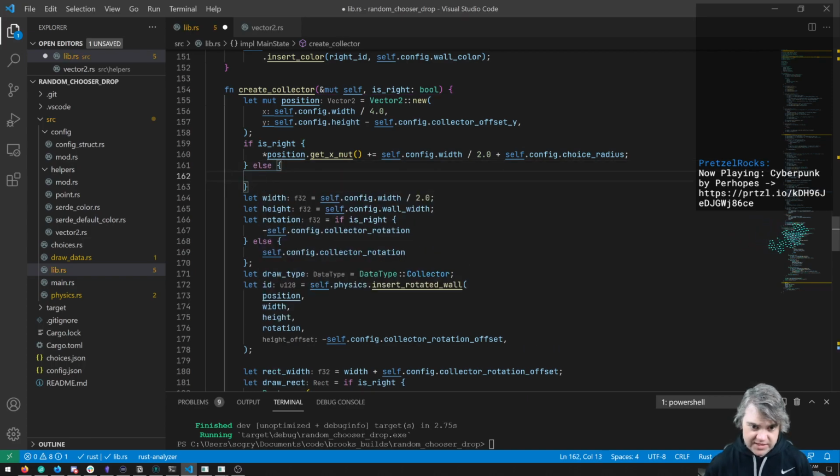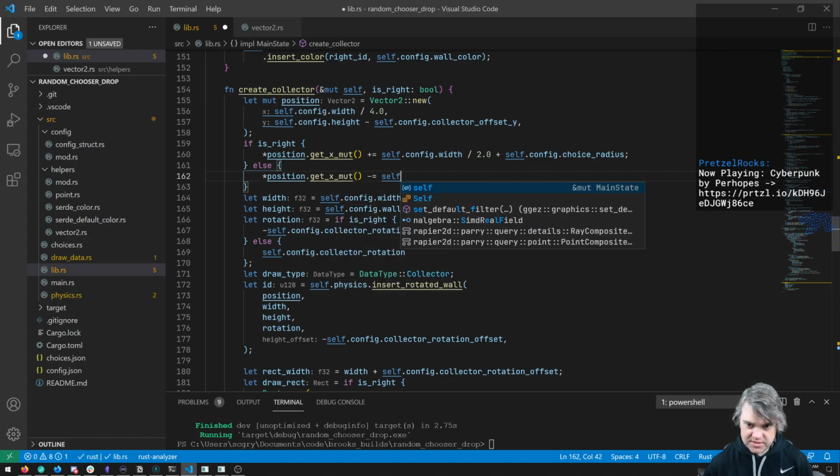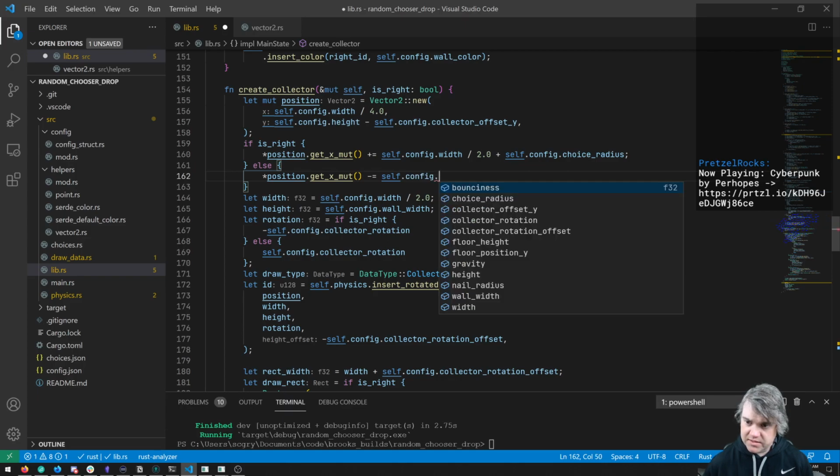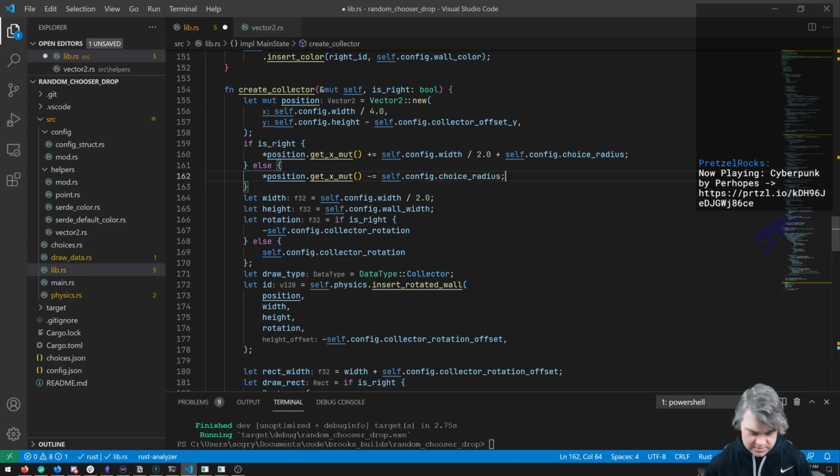Else, if we're the left-hand side, do position get x mute minus equals self.config choice radius. So if I do that, I think now the balls can fall through the middle.